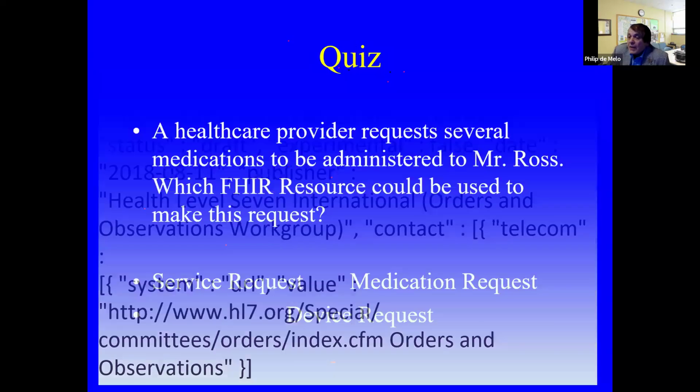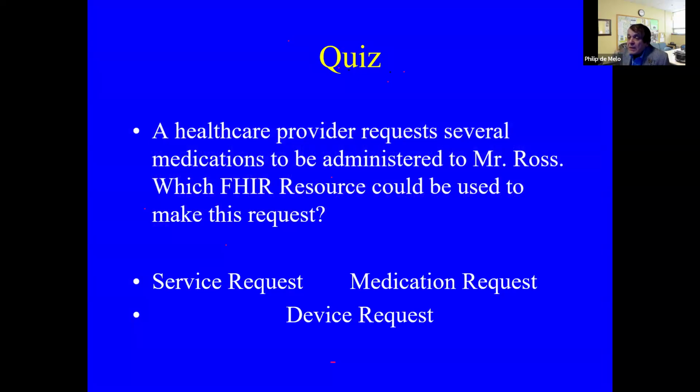Now, I want to ask you a quiz. A healthcare provider requests several medications to be administered to Mr. Ross, let's say. Which FHIR resource could be used to make this request? Okay, let's see now. As I said, we have 157 different resources, and some of them we call service resources, and one is the service request, medication request, a device request.